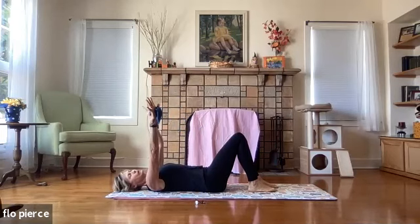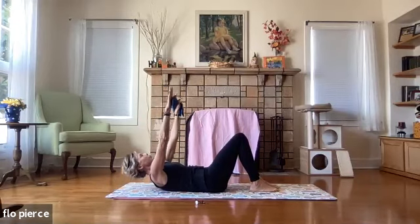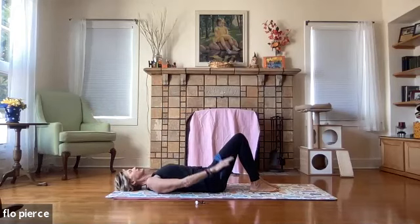So here we go again. We're going to grab that band. Again, we're going to try and keep our fingers long, our wrist, forearm, and palms in line. And we'll just start with a really simple ab prep. Deep breath in. Exhale to point to the sky. Inhale, arms overhead, and press out with the pinkies. And down on the exhale.